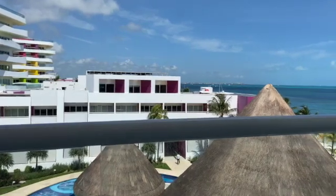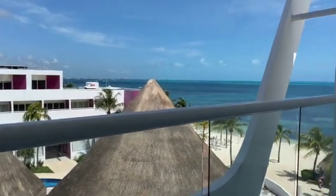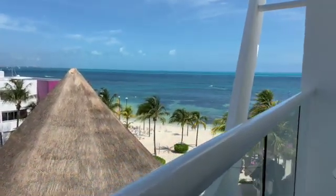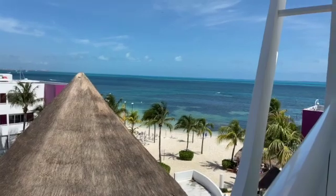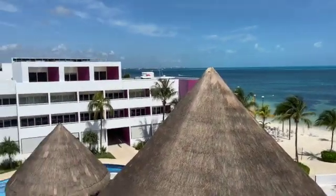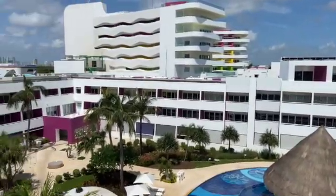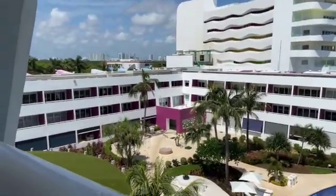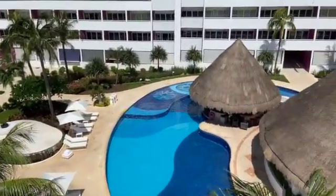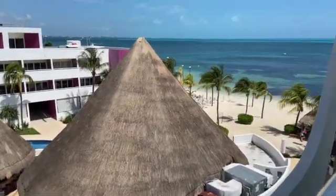Okay, so here is the balcony view. During the day, you see the beautiful water. It is amazing. So this little hut right here that you see, this is actually one of the restaurants. This is restaurant She, S-H-E. You do need reservations for that restaurant. You can see the swim up bar, and then that green little circle-ish top to the left, that is also another restaurant. That is, I think, Romanza. That is the Italian restaurant.